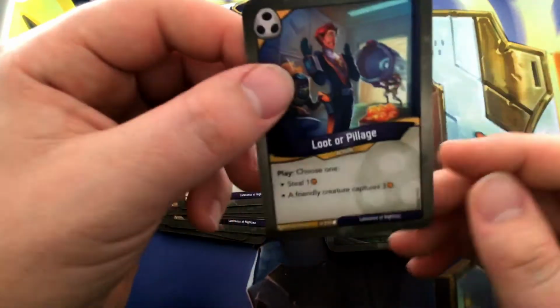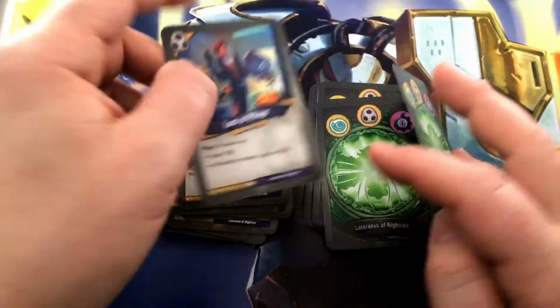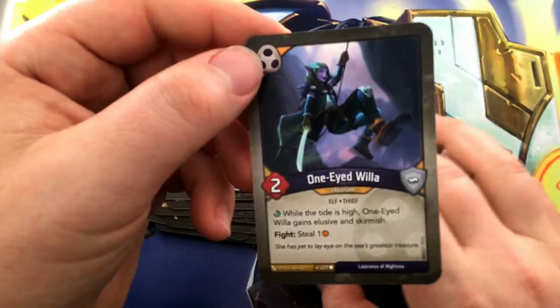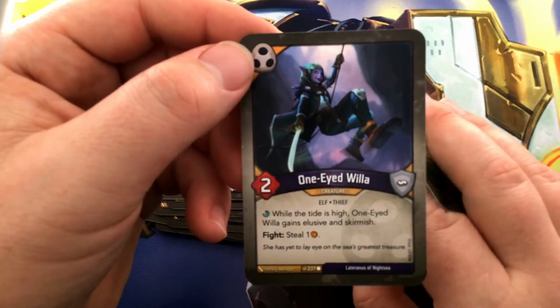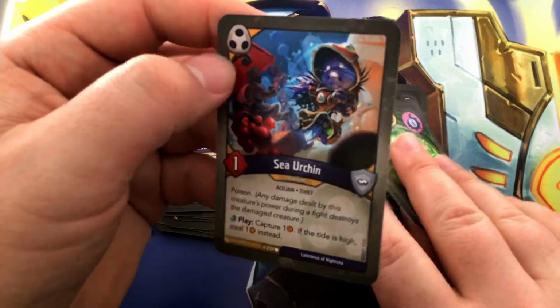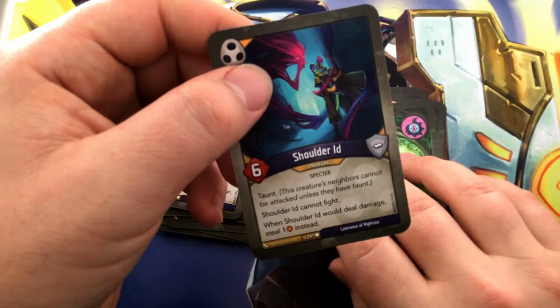I like that. Looter Pillage: choose 1, steal 1, or a friendly creature captures 3. Mug: move 1 from a creature to your pool, deal 2 damage to that creature. One-Eyed Willa is a 2-power creature. While the tide is high, One-Eyed Willa gains elusive and skirmish. Fight: steal 1. Sea Urchin: poison. Play: capture 1. If the tide is high, steal 1 instead. Shoulder Id: taunt. Shoulder Id cannot fight.